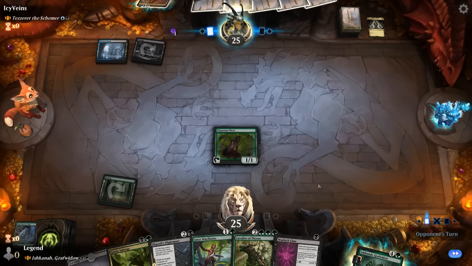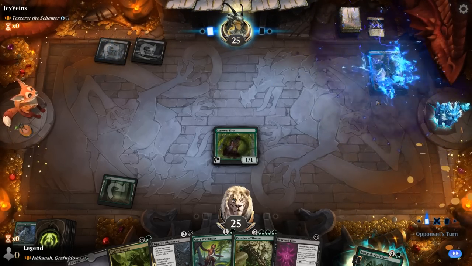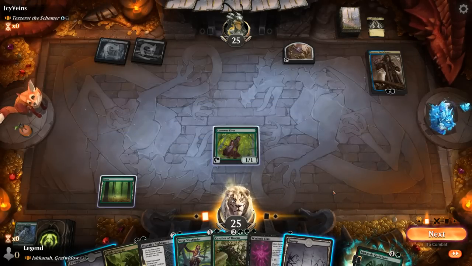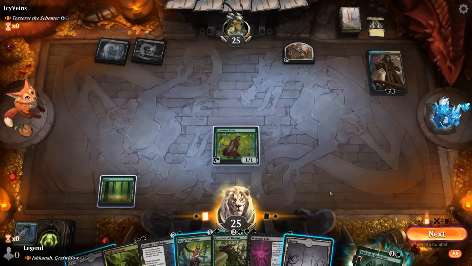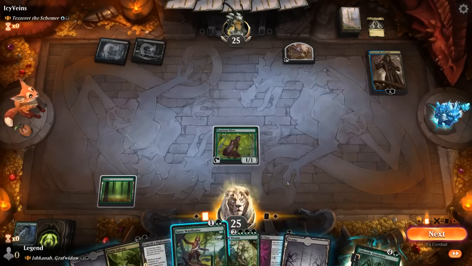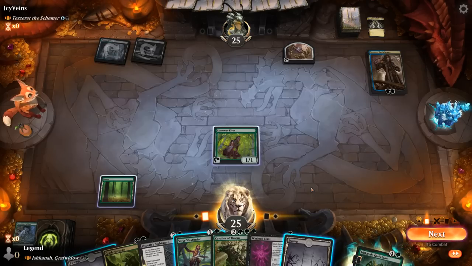Okay, opponent can run out a turn two Tezzeret thanks to Dark Ritual. Pretty good too. Makes a treasure. So we've got our work cut out for us. I think it's going to be Wayfinder plus Warlock class. Unless we want to attack Tezzeret, which is also reasonable, just play Wayfinder, attack for one.